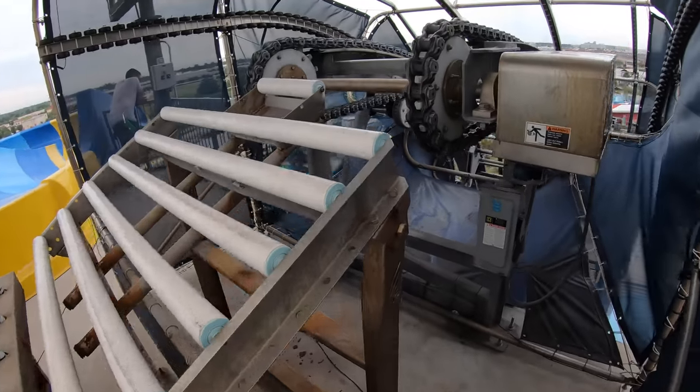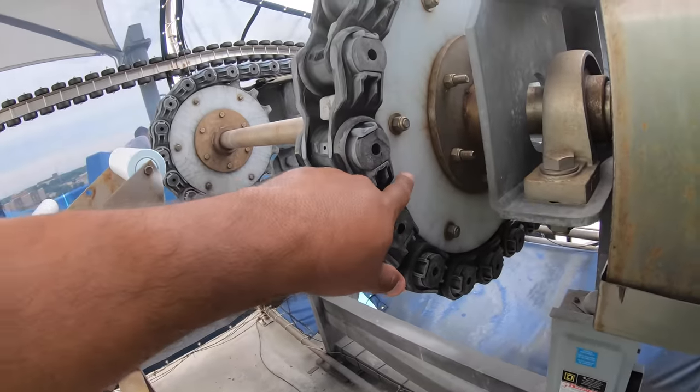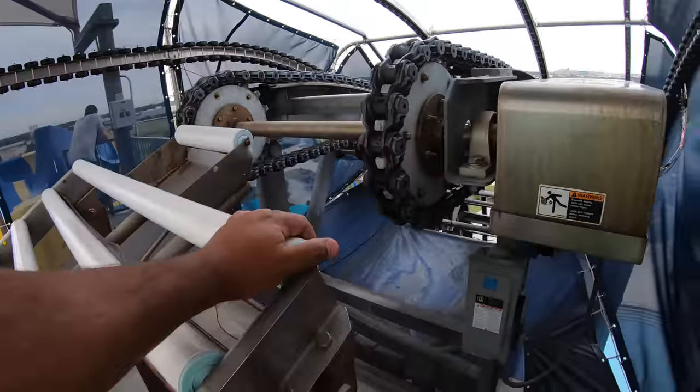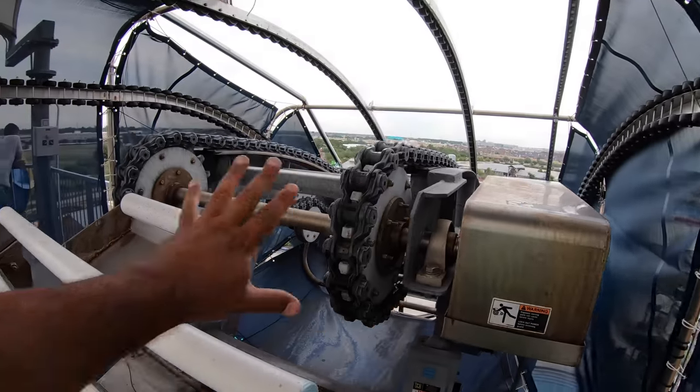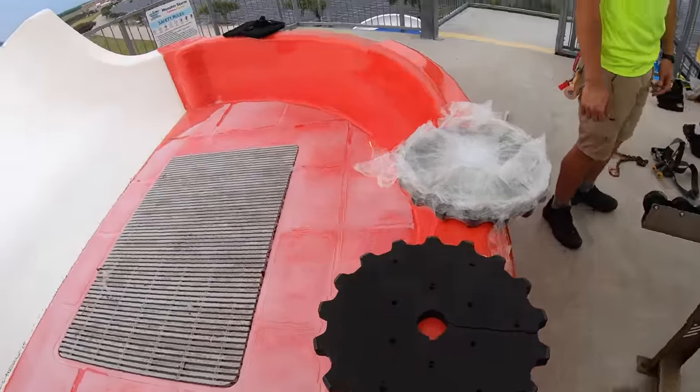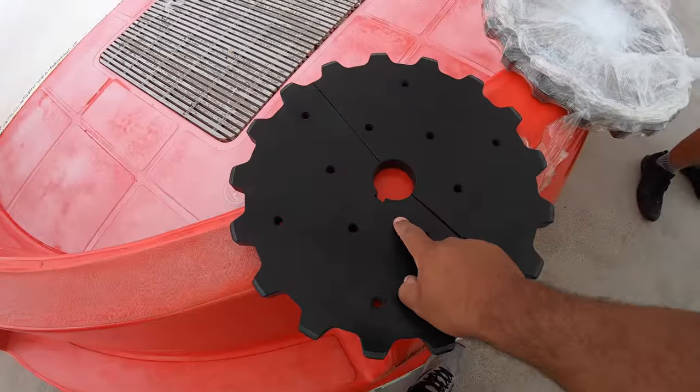So what's happening here is, if you see this sprocket here, it's got some cracks in it, right? So we're gonna replace this. And the way they've set it up now, so you don't have to take everything apart, it comes in two pieces. So you'll see it's in two pieces here.